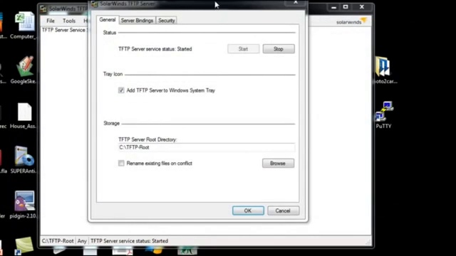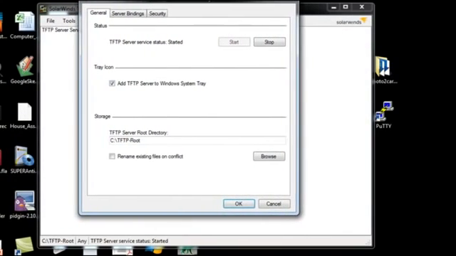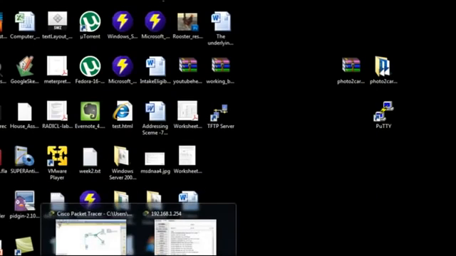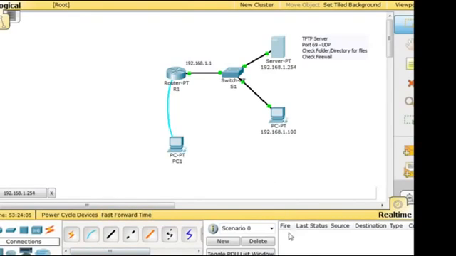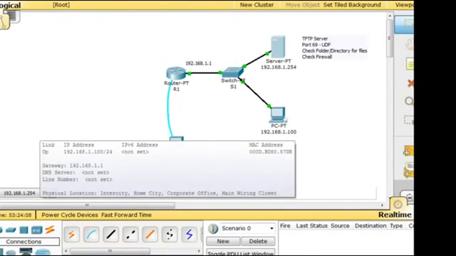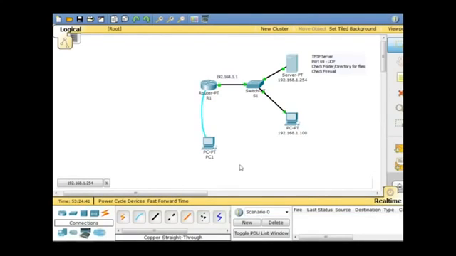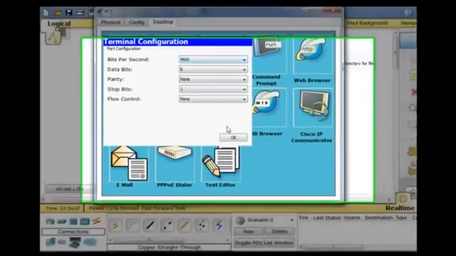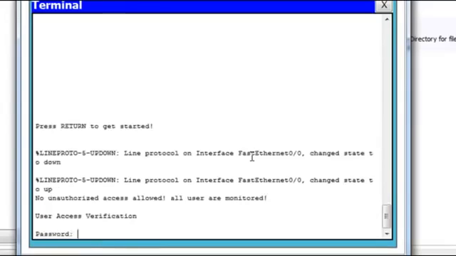Anyway, that's how you would run a TFTP server on your local computer, so that your actual physical router could back up your configuration file or your IOS to an actual TFTP server. But I'll stop that and shut this down, and now we'll run this virtually. We'll bring up Packet Tracer and do this through Packet Tracer. Okay, so let's console into our router. I'll open up this PC and get a terminal connection. Since I have a console connection, I'll click OK, and now I have a console connection.